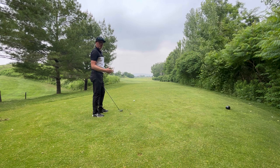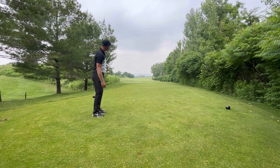I usually have about 230 coming in, so really, I mean, two good long irons, I should still get to the green, but it's not like I can just bomb driver and hit a wedge in kind of thing. So it's a pretty good test.